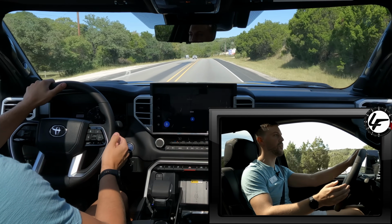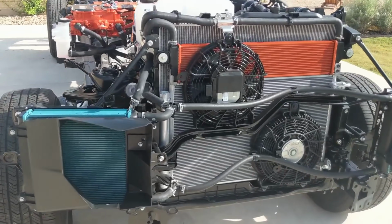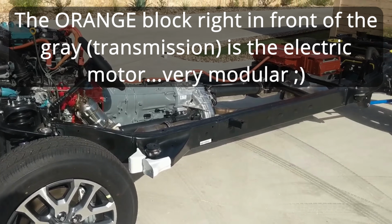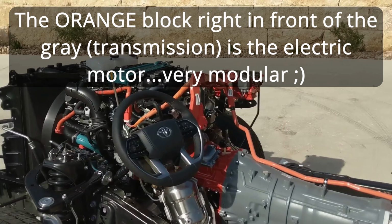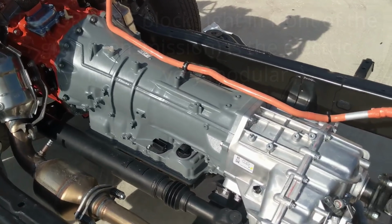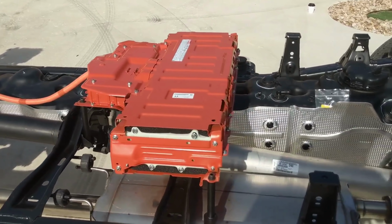It has a 10-speed automatic, which is the first time in a Toyota vehicle we've seen a 10-speed or an automatic transmission at all in a Toyota hybrid. So how this works is you have the twin turbo V6, and then behind that you have the transmission. But right between the transmission, I guess you could say inside the transmission housing, the 10-speed is an electric motor that helps assist with propulsion alongside the twin turbo V6. So it's definitely a different experience compared to a normal Toyota hybrid. You're not going to have the lull in acceleration that you sometimes have in a Toyota hybrid.